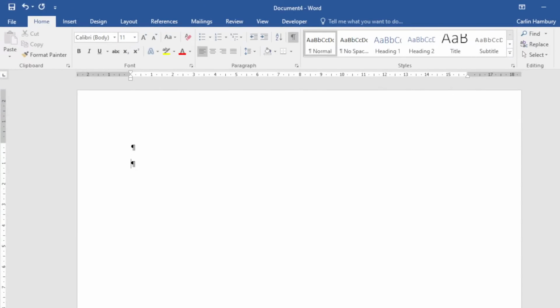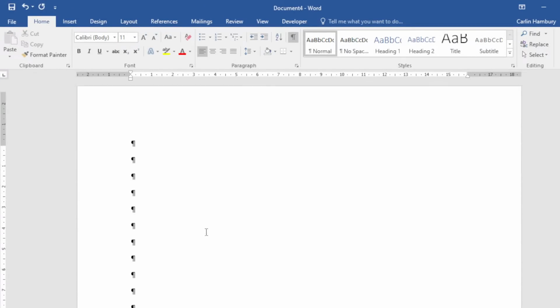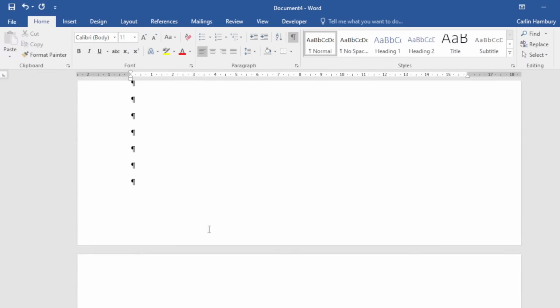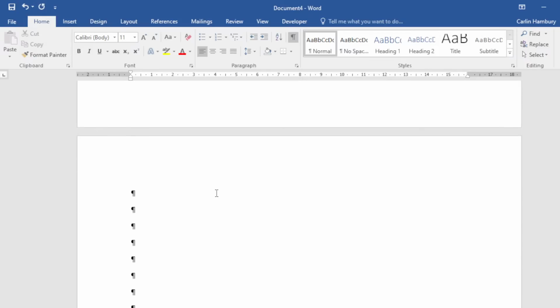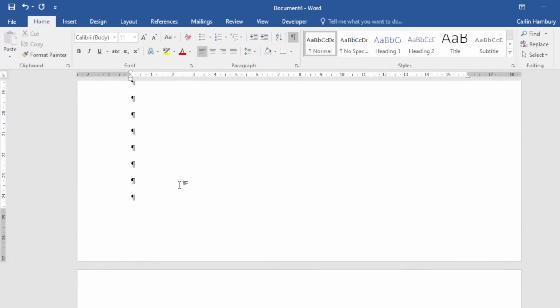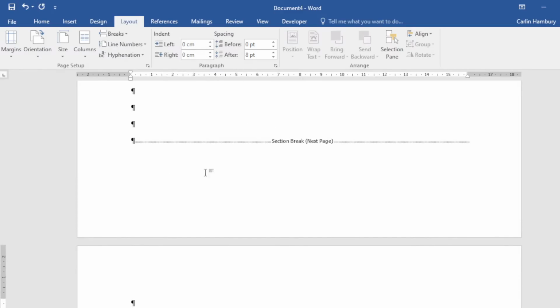Okay, this is the one I wanted to go and check on again. So this was Word, and this was a document that I wanted to insert page numbers into. At the moment I don't have page numbers, and I've got 3 pages. So let's go to the first page, and at the end of the first page over here I'm going to pop in that section break that I was talking about, so you can see that there.